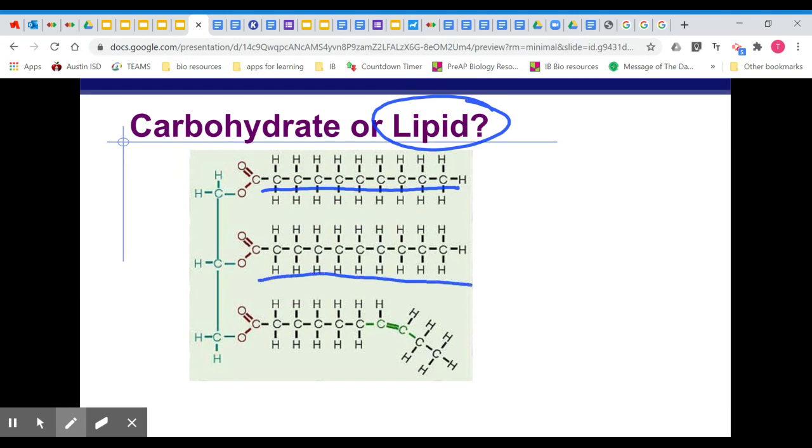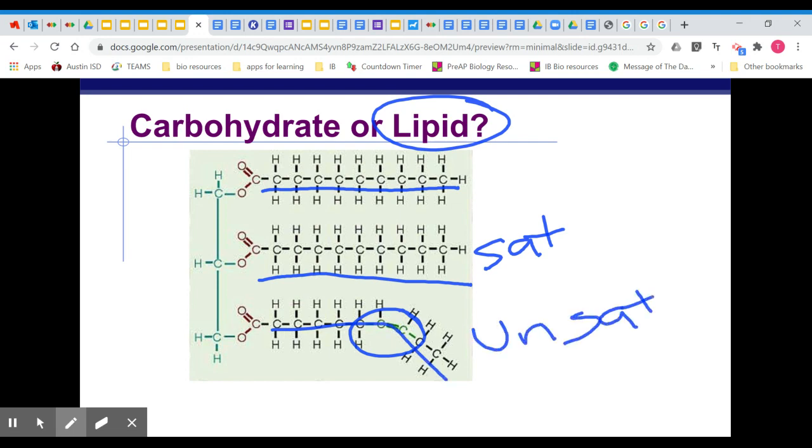So now let's look at those fatty acids. Would this be saturated or unsaturated? So if you look, all of those carbons are full of bonds. It's straight. So this would be a saturated. And if we look at this one, we have that double bond between those two carbons, which is causing the bend. That would be a good example of an unsaturated. And I apologize for my really terrible handwriting on the screen.